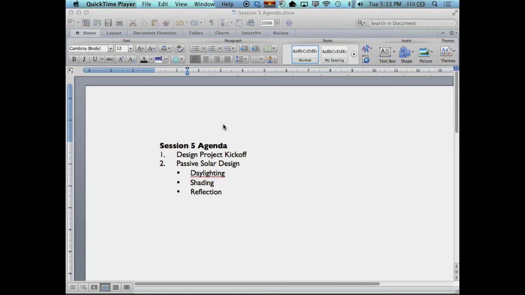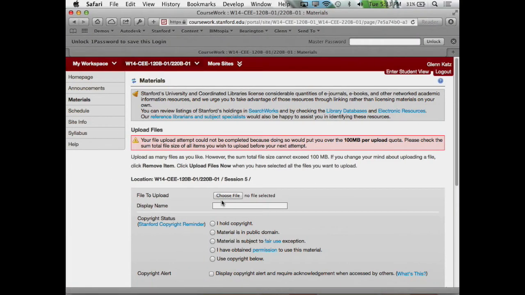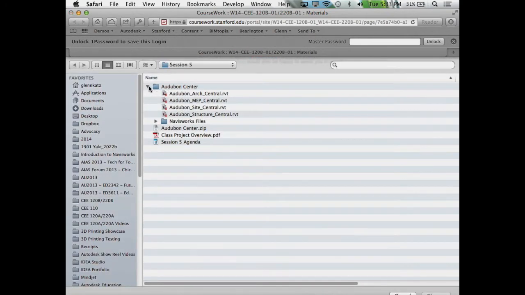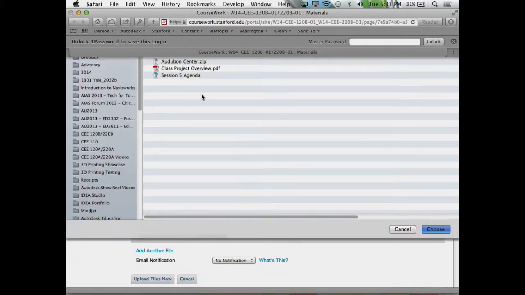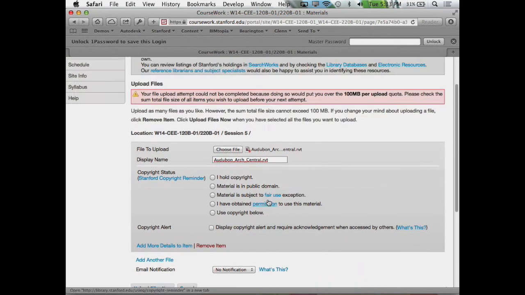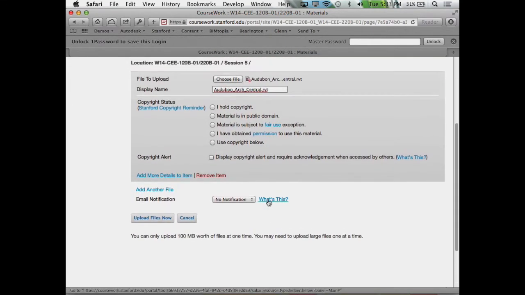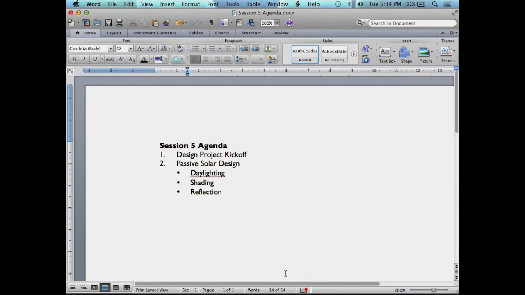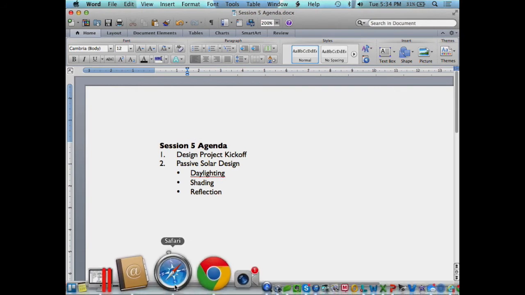We'll go ahead and actually bring up a document, which we should also upload to coursework for you. Let's do that. Oh, that is too big. Well, in that case, let me go ahead and upload a smaller file for you. Let's try that one. Hopefully we can make that work. Oops, looks like that one did make it. And then I'll put the second file up there too.